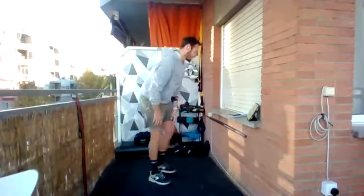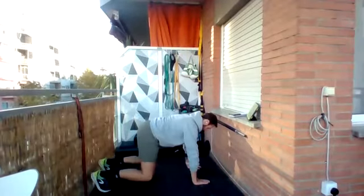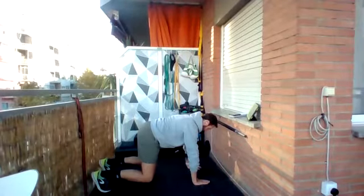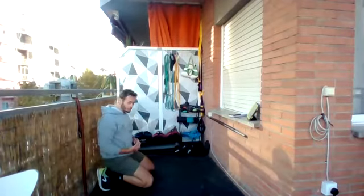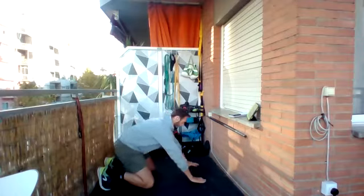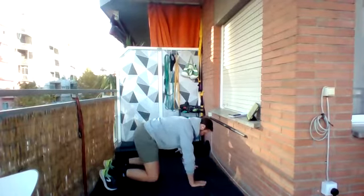Exercise for numero 3. Give me a nice, strong, bear position. So hands under the shoulders, knees under the hips. If you want to make this a little bit more interesting, we can do a bear hold and you add a lift off the ground.